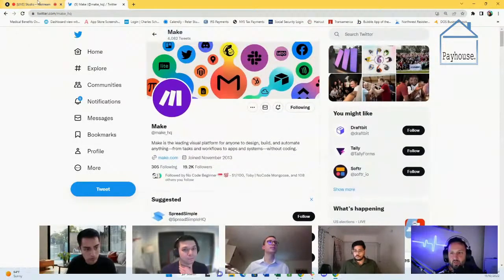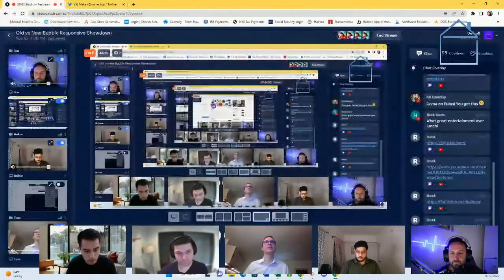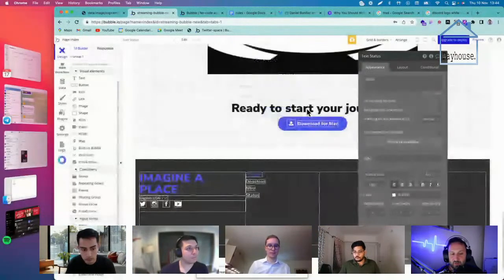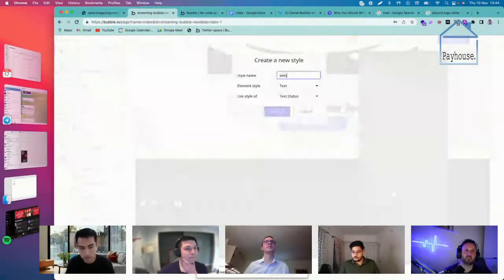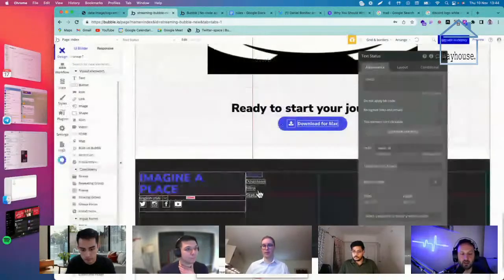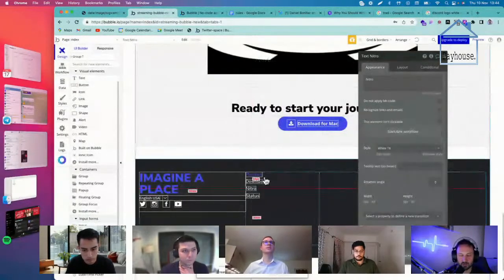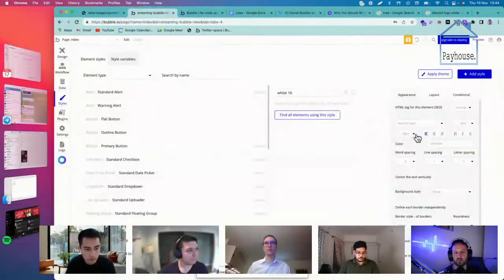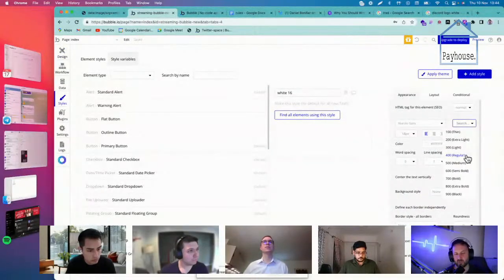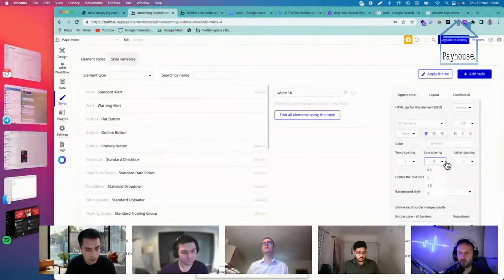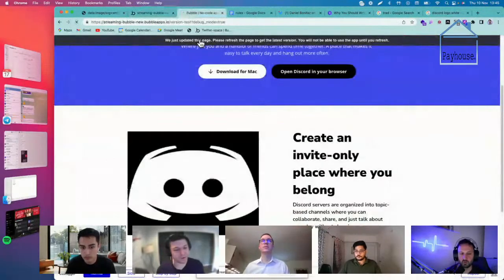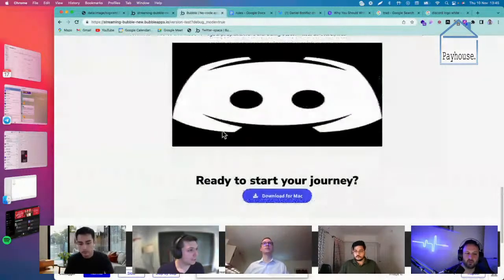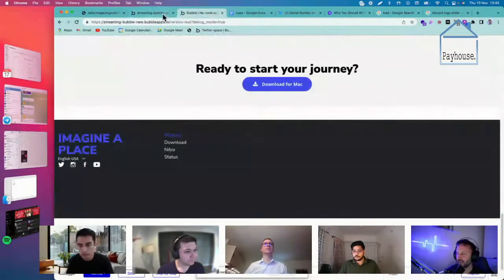Pretty good. Make is one of the OG no-code tools from like 2012. They're pretty old. Make, Integromat, Airtable, that was an old one. Bubble, of course. I don't know if I'd call them first generation, because no-code and low-code tools have been out for a while. You could argue that Excel is a no-code tool, right? Exactly.